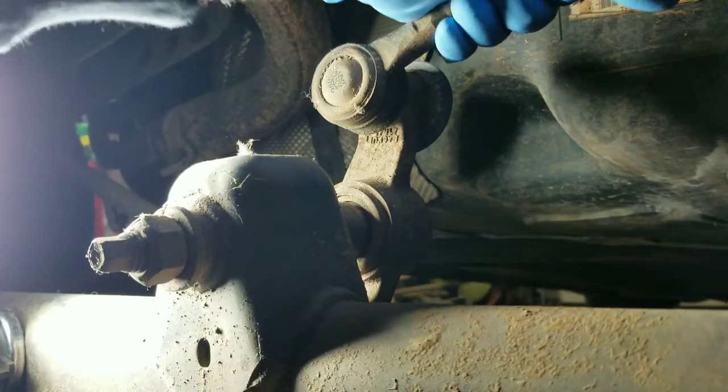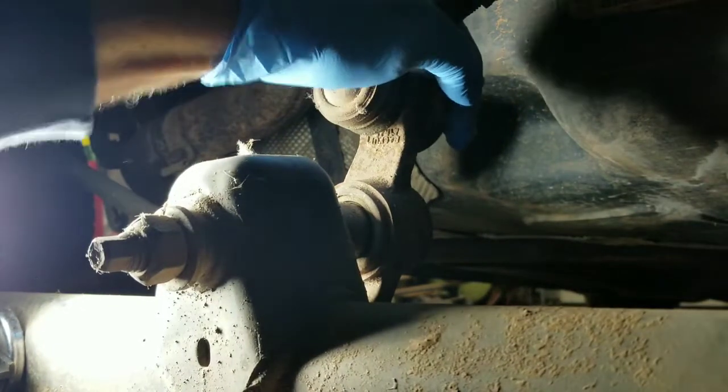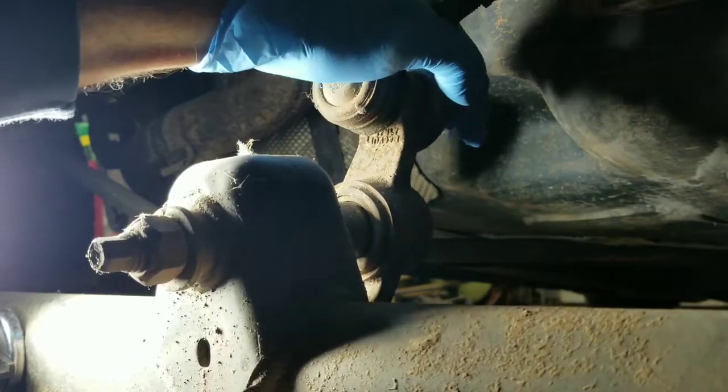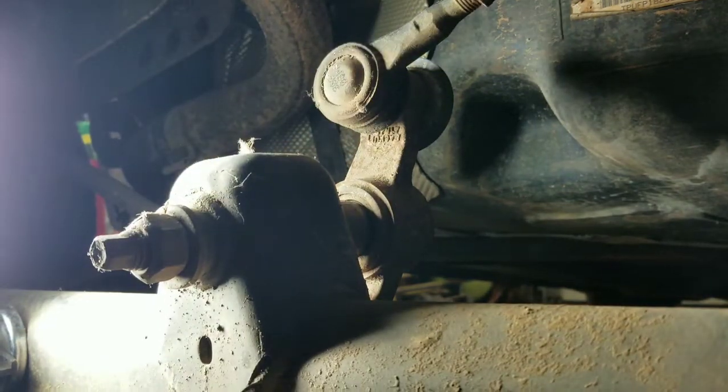Now you can see this one right here. Now it's moving quite a bit. So every time whenever you hit a bump, it's a solid knock. So the joint wore out and we're gonna go ahead and replace that.